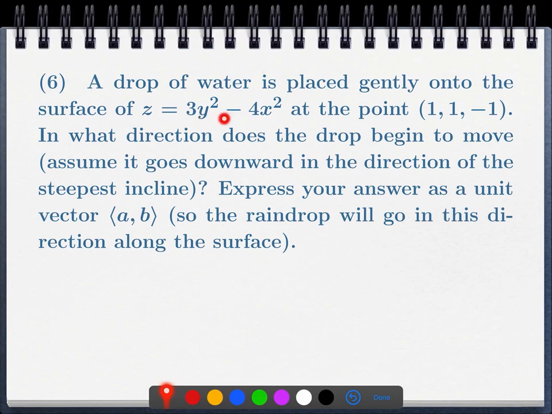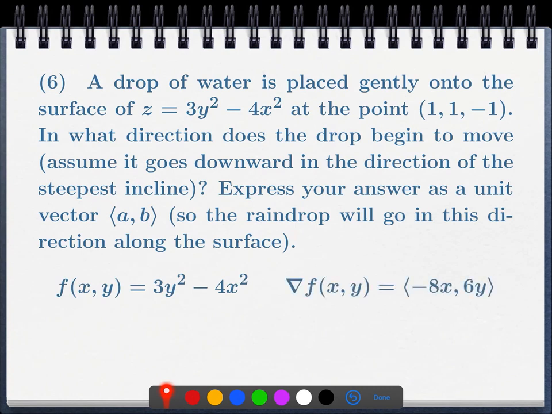So here we have z equals f of x, y. We want to take the gradient of this f of x, y here, this 3y squared minus 4x squared. So let me call that f. I compute the gradient by taking the partial derivatives. The derivative of this with respect to x will be 0 minus 8x, so minus 8x. And the derivative with respect to y will be 6y minus 0, so 6y. So this is the gradient. We're at this point where x and y are 1, and those are really the only two variables I'm interested in at this point. So I'm going to plug in 1 for x and y. And then this becomes minus 8, comma 6 here. So minus 8 for the first component, 6 for the second component.